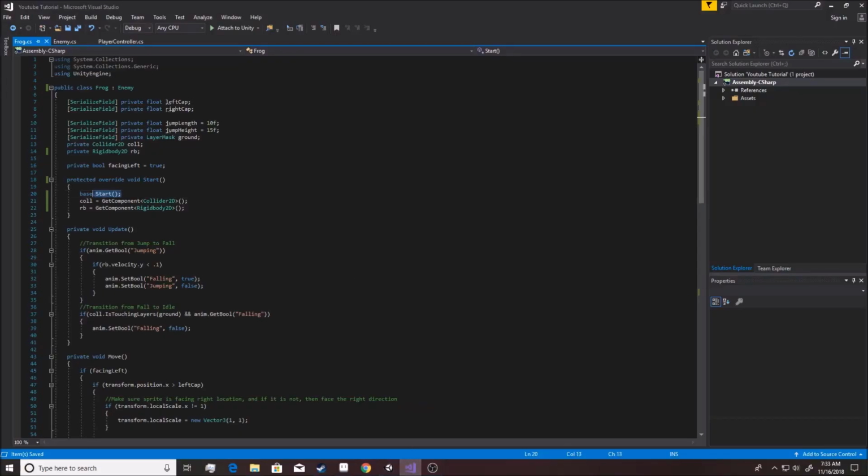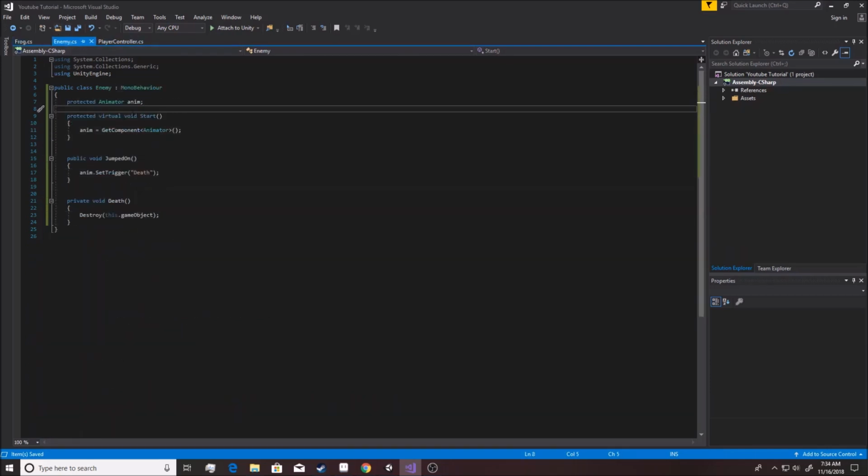Well, base dot start, base is always what's inside of this enemy. You can see even here when I highlight it, it's highlighting enemy as well. It's because base is whatever you inherit from. So it's going, okay, base, I should run his start function. I look in the start function here. Oh, what do you know? The start function over here is actually protected, so I have access to it. And I'll go ahead and get the animator.